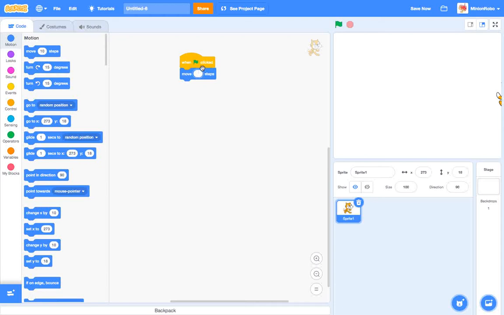So today we're going to be doing 50 steps. Once you fill that in, you press on the green flag, so it moves 50 steps. You can also put your character back where you want it, so now it will move 50 steps.